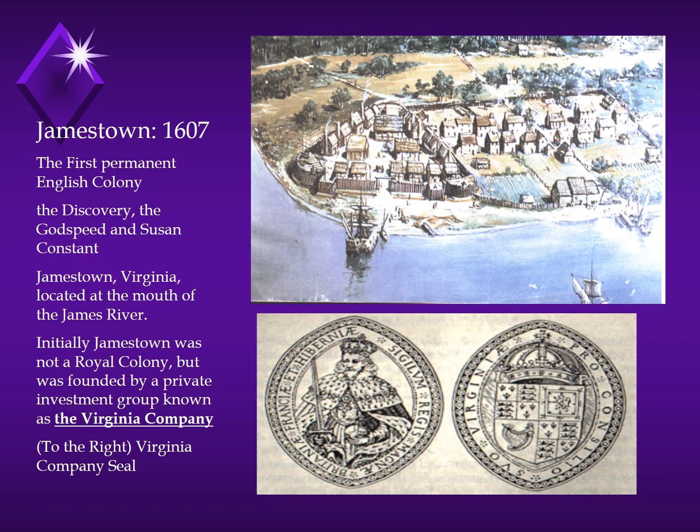Jamestown, depicted here, became the first permanent English colony. And of course this was established when the Discovery, the Godspeed, and the Susan Constant, captained by individuals like Christopher Newport, individuals like John Smith, sailed to the area of what we call the Chesapeake. And the Chesapeake refers to really the areas around the Chesapeake Bay, Virginia and Maryland. And Jamestown, of course, who's named for King James I, was established and founded by the Virginia Company.